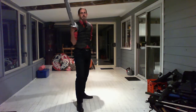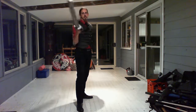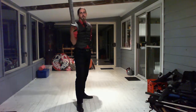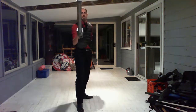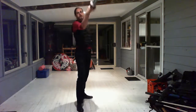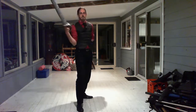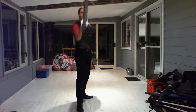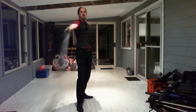The other option from here, you can throw a cut number two, and that can be quite nice. But the other option I find really good is to throw a cut number three. So six, three, six, three, six, three.